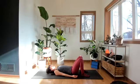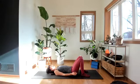And then tune into right side, left side. Sometimes there's one side of the pelvis that we tend to have more weight in. And so just balance the weight between the right side and the left side. Make any micro adjustments you might need to balance the weight between the two sides of the pelvis. And we're going to keep these markers in our awareness, this idea of a neutral spine, and also level from right to left in the weightedness of the pelvis.